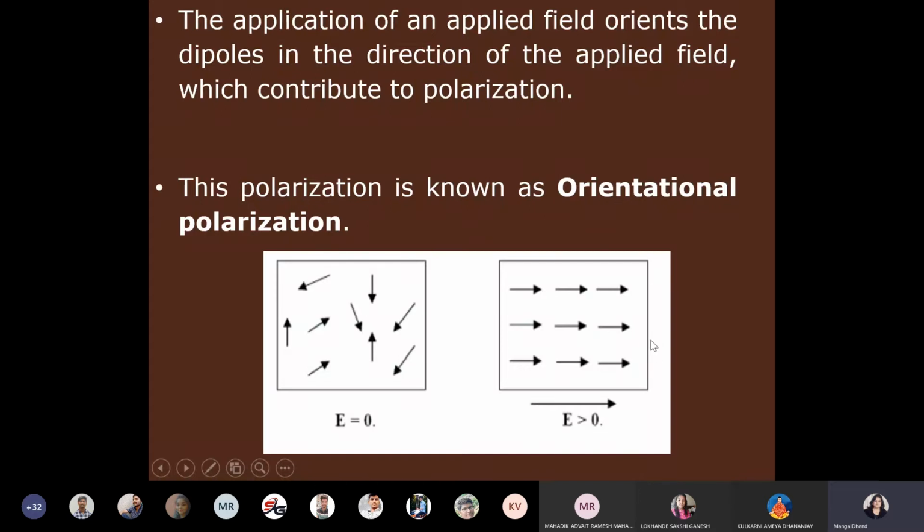So here it is cathode and here it is anode. If the field is very large, then you may get parallel directions, and in some cases it may not be parallel, it will be just a slight orientation. That depends upon how much electric field you are applying. But if the electric field is very large, then only you can see such parallel directions. And this is orientation of the dipole moment. Orientation, just directions are changed.